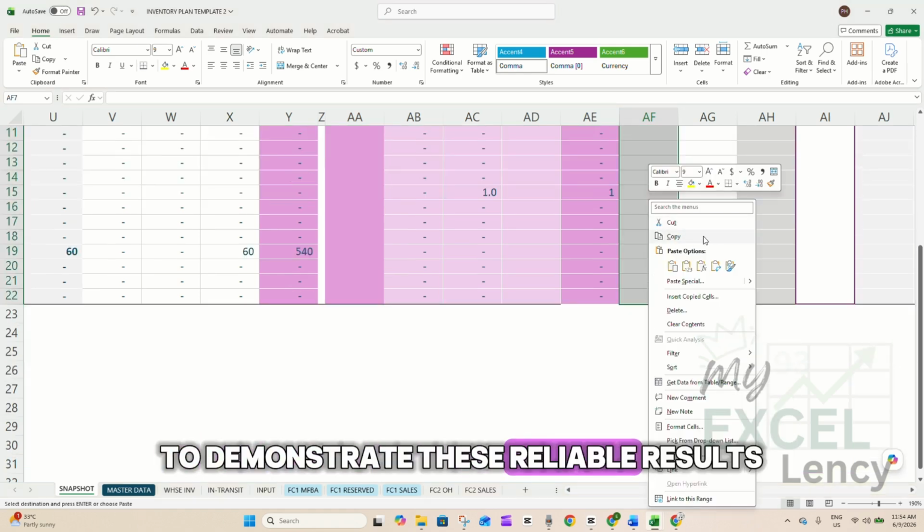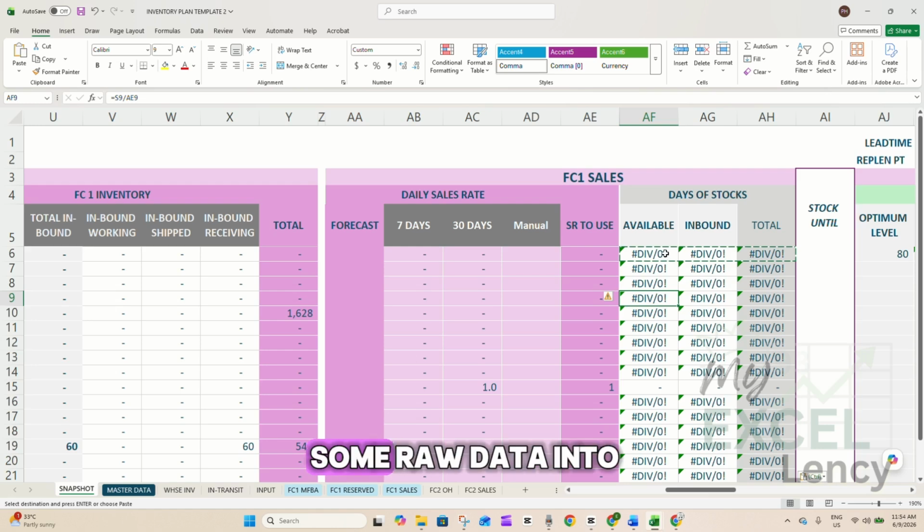To demonstrate these reliable results, I will now paste some raw data into our raw data tabs.